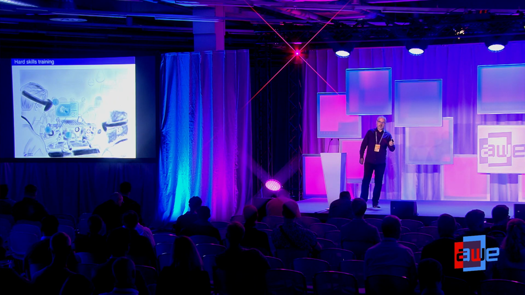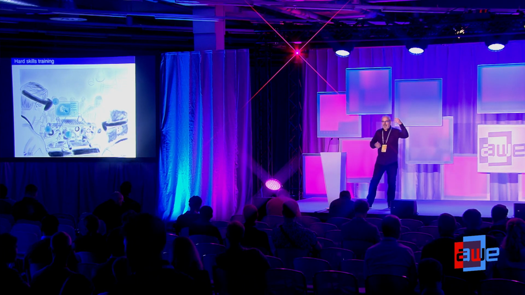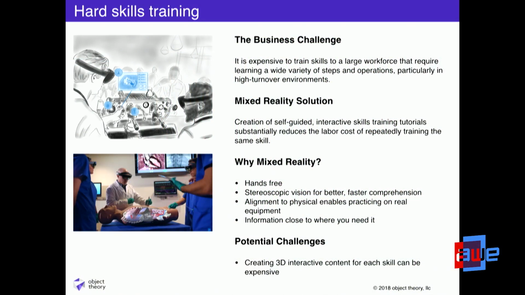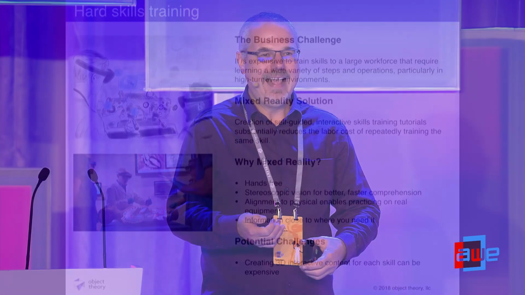Hard skills training. So that one, the previous one, is about soft skills, like how do you interact with people and how do you read emotions. This one is about I'm learning something in 3D, and to learn something in 3D from a 2-dimensional book, it's just a lot harder to learn. I mean, I've assembled a lot of IKEA furniture. If I was actually able to have it show me in 3D what the next step I'm going to do, I guarantee you I would be able to do it at least 20, 30, 40% faster. So there's a lot of opportunity to teach a 3-dimensional motion skill of your body in 3D so that you can pick it up much faster.